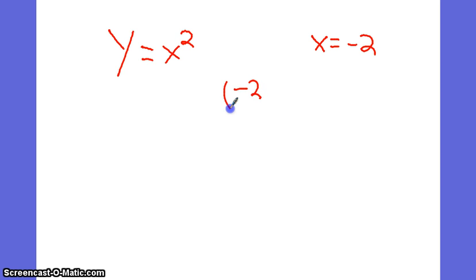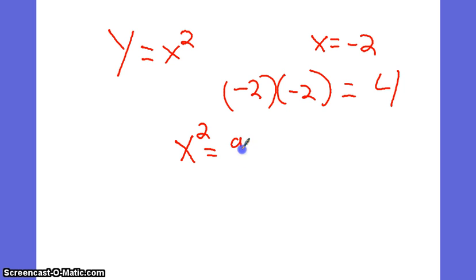Now later on this year, we're going to do some explanations of just what this equation is. But for today, all I want you to know is that x equals negative 2, and I want to find y. And then we'll do something else. We want to find the value of x squared when it's negative 2. Okay? So we're going to multiply negative 2 times negative 2, that's what x is, and we end up with the answer of 4.